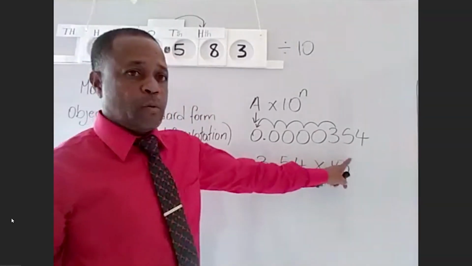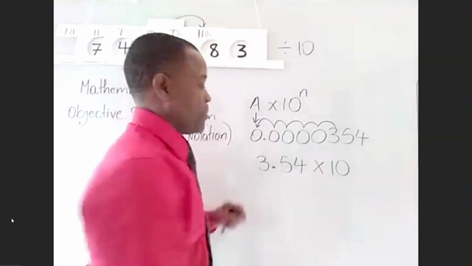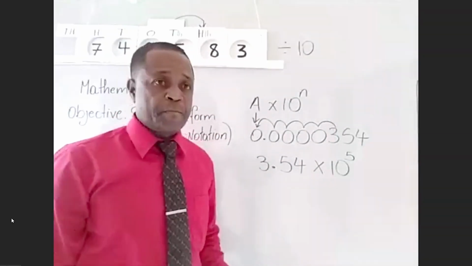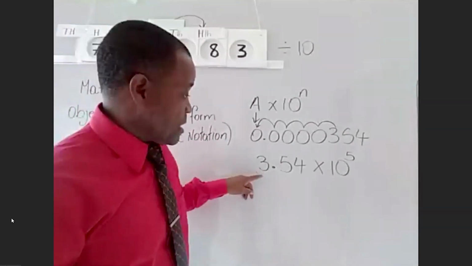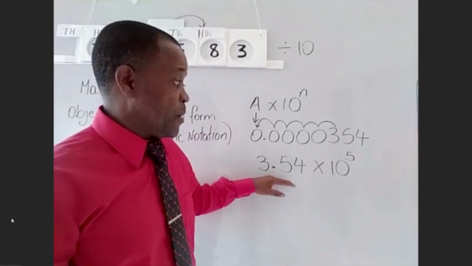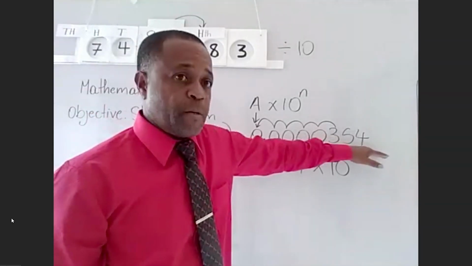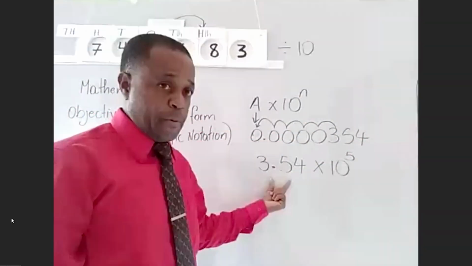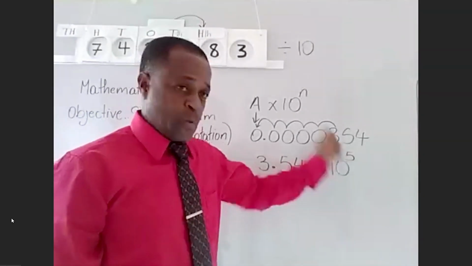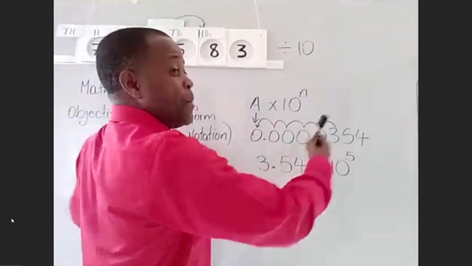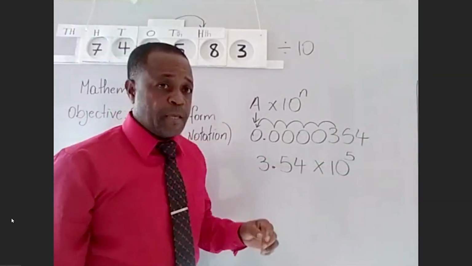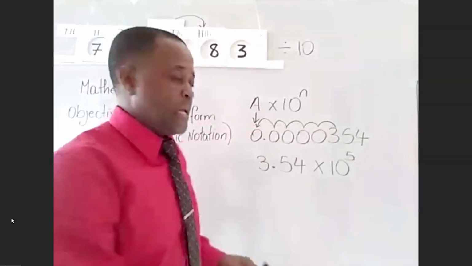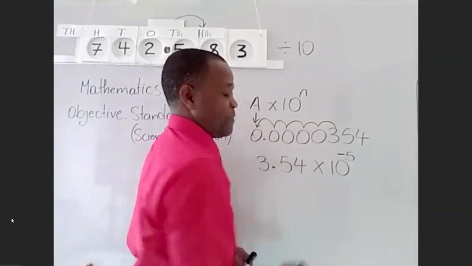Now, what would be the power? If you say the power is 5, we might be in a little bit of problem here, because when you look at 3.54, 3.54 is much larger than this number. And if we should go and multiply this number by 10 to the 5th power, this number is going to get much larger. Therefore, in order for us to get back this number to what it is up here, then this now would have been negative.